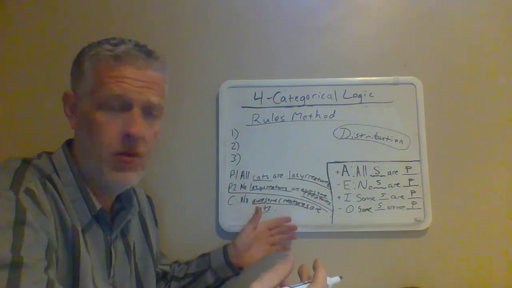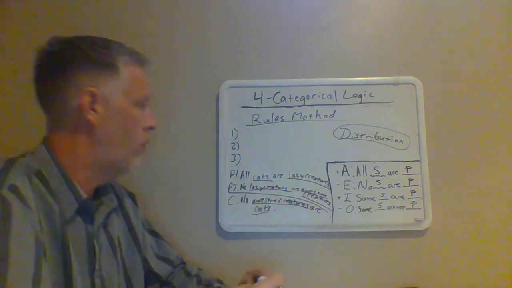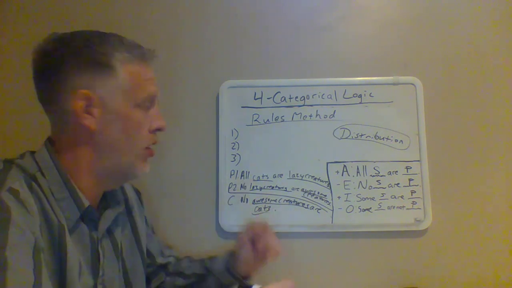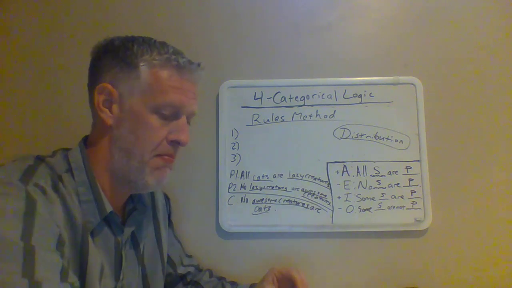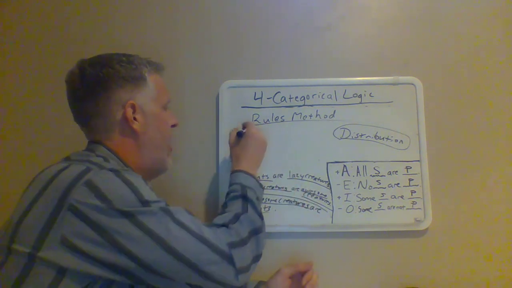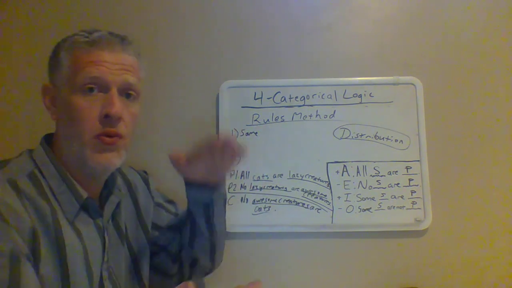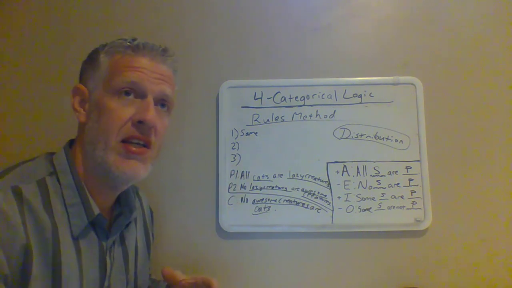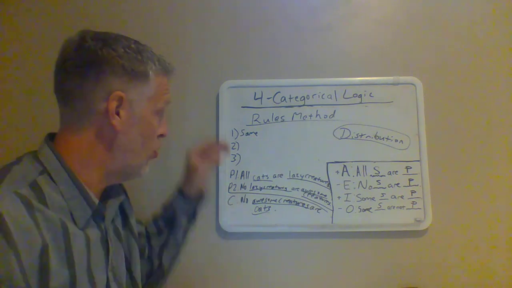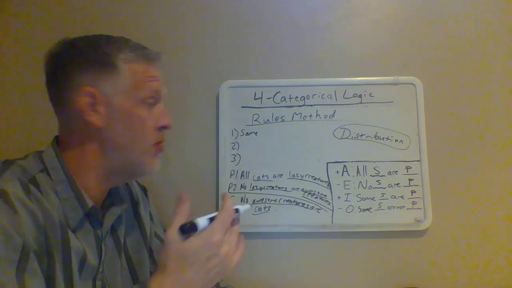Everything's in standard form, right? And every term appears exactly twice in two different claims. So we could, and maybe I will afterwards, do a Venn diagram of this and then assess it using the Venn diagram. But there's this alternative method known as the rules method. The first rule is, and you need to have these rules in order, so when you're doing the exercises and identifying which rules are broken, when you say rule 1 is broken, you need to mean this specific rule. And again, that's the convention. You just need to go according to that.